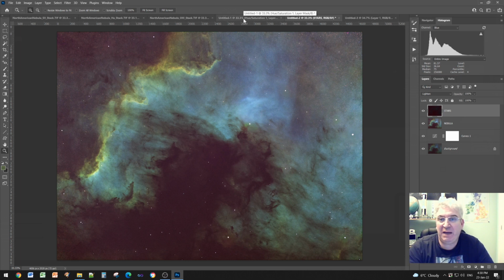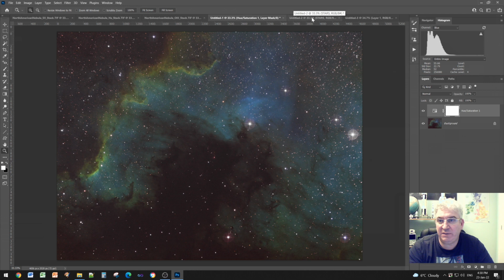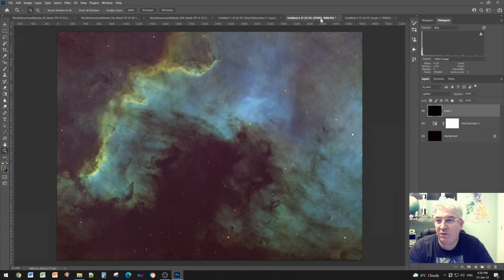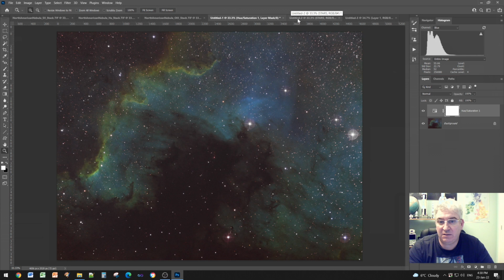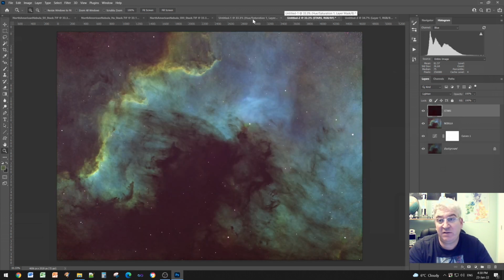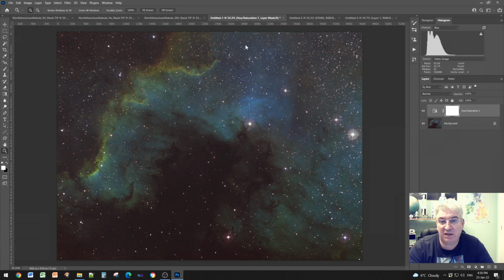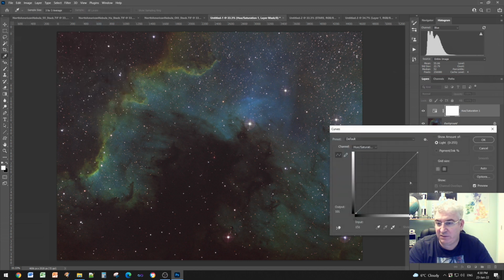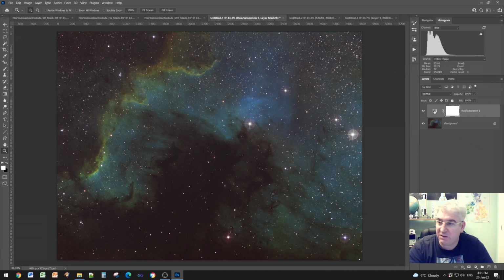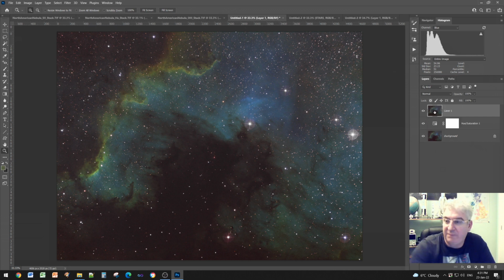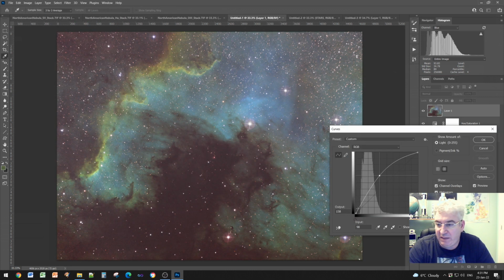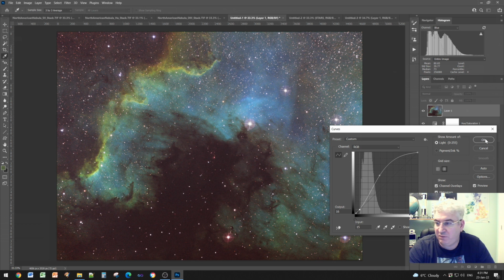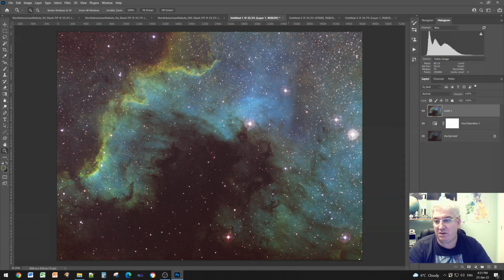But now let's compare the original combined image with our new image. So this is what we had, and this is what we have now. Now you'll notice here that the nebula in this image is much brighter and clearer than it is in this image. If I want to make the one in this image similarly bright, I would need to do some more curve stretching. In fact, I need a stamp layer there, don't I? So let's just create a stamp layer, and then I'm going to start doing a curve stretch on that to really make the nebula punch and really show up. And now you can see the problem. These stars are getting really horrible now.